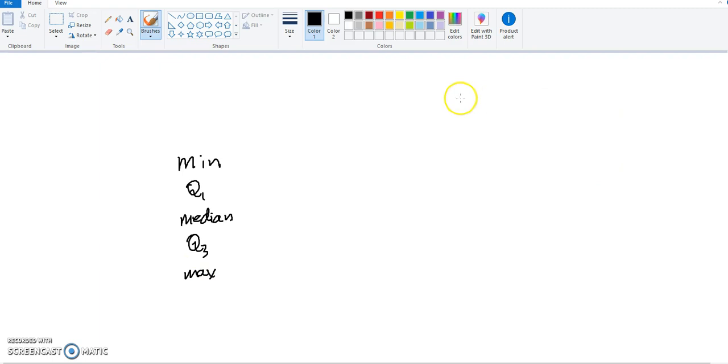So if we look at a set of numbers, let's say, I don't know, maybe we have weights of football players or something like that. So let's say there's 7 of them. So 230, 235, 240, 251, 270, 280, and 305. So these are weights of some NFL players, something like that.